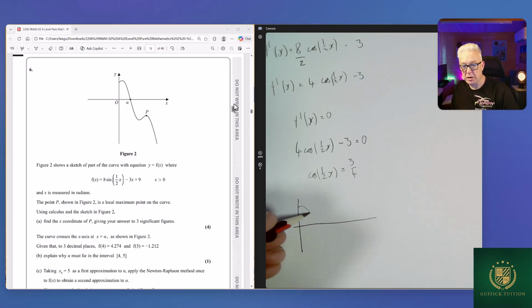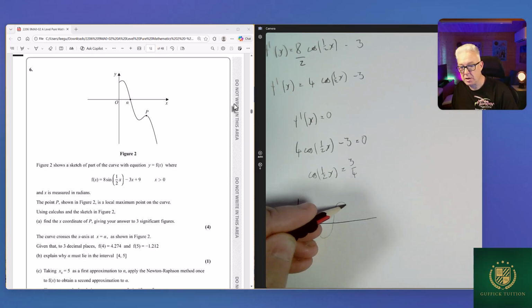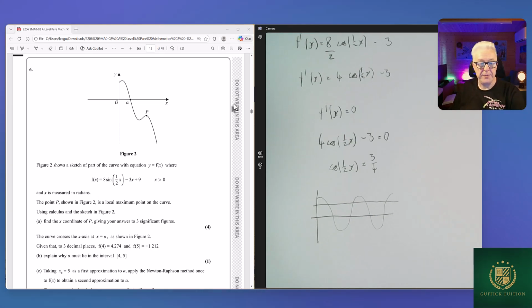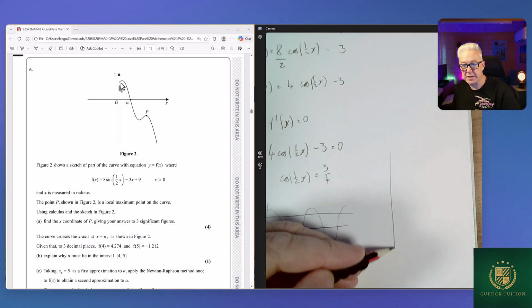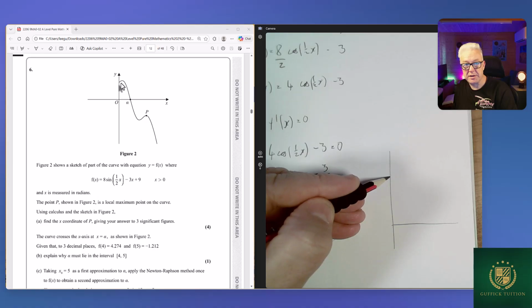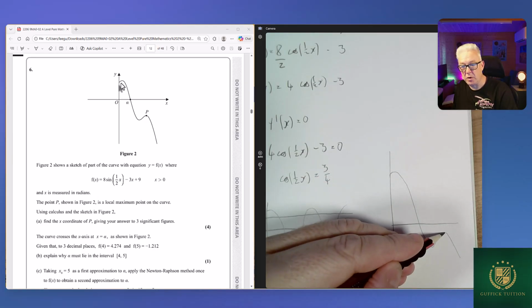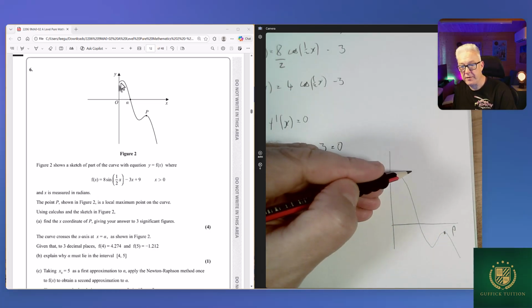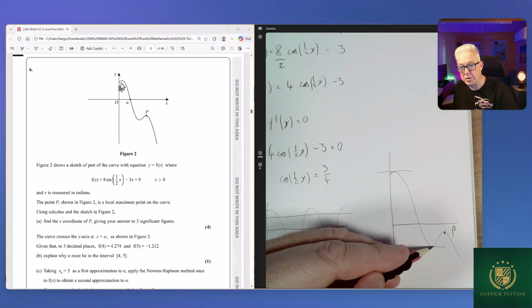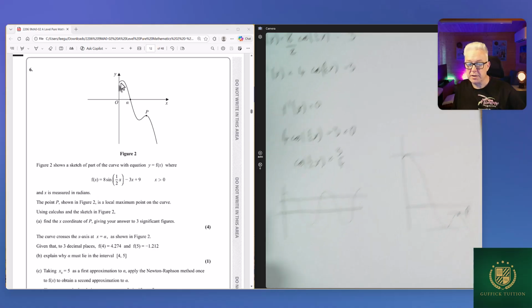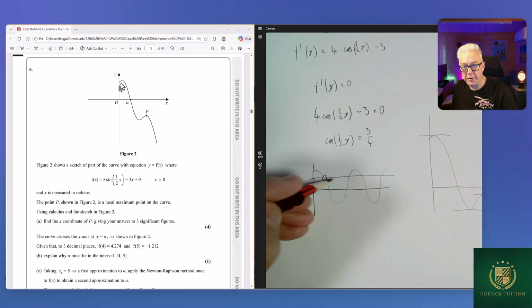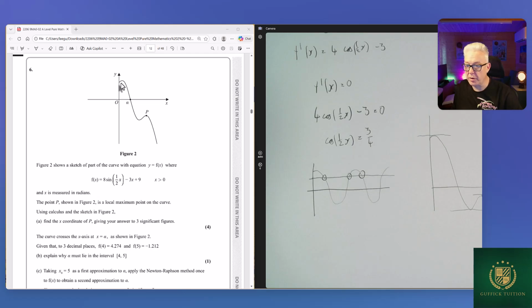So if I draw a little bit of cosine, there we go. We're looking for 3/4. Now, the thing I should point out here is notice that in our curve we've got 3 stationary points, and the one that we're interested in is the third. So here's the curve that we've got. This is the one that we're after, P, but you can see we've got one solution there, one solution there, and one solution there. So it's basically the third solution. So not that one, not that one, that's the one that we want. So this is the solution that corresponds to P.